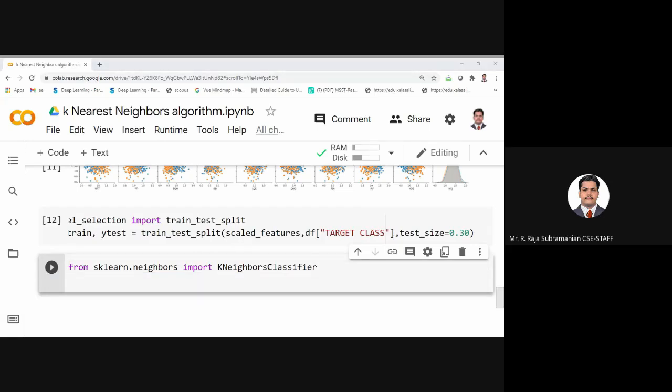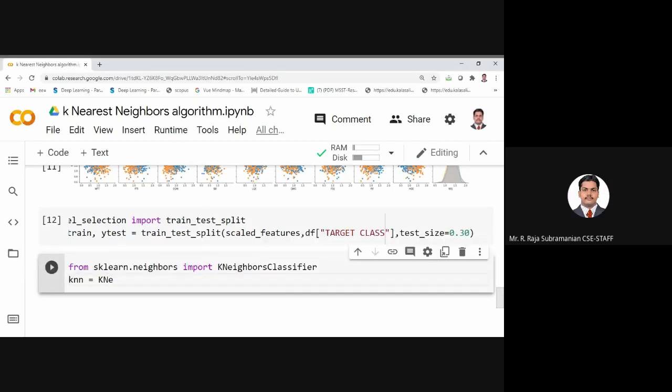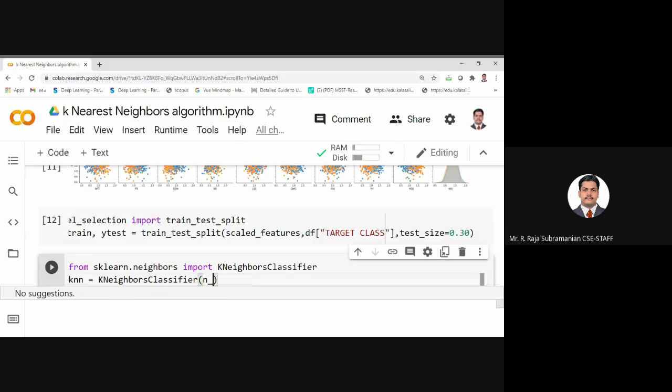Now let us first decide what value we can keep for K. Starting, we can keep it as 1. So KNeighborsClassifier of n_neighbors equals 1.